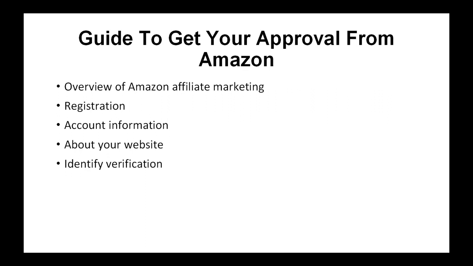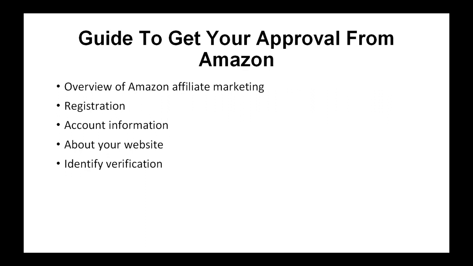You also want to be accurate about all the information that you enter because Amazon will be able to verify that information and find out if it is correct. The final stages of the application include verifying your identity. This portion will require you to disclose the main answers to your Amazon security questions.